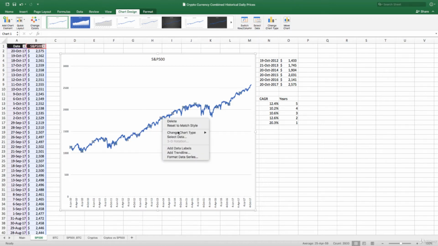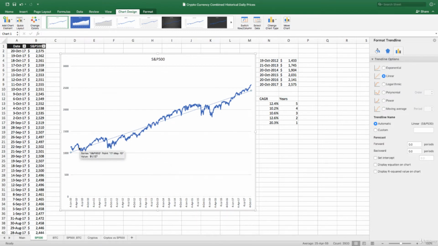Now you can also put a trend line here to see how it has trended from the beginning to the end of that line. You can see it took approximately 5 years to double the return here for the S&P 500. And you can get an idea of where this looks.